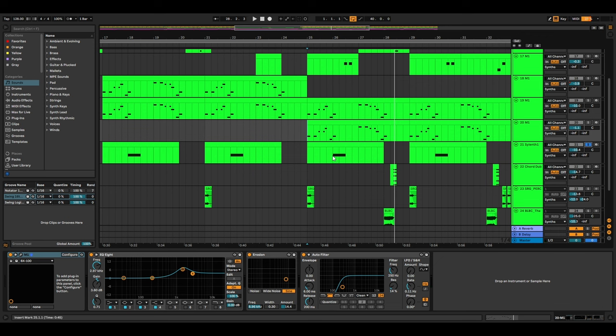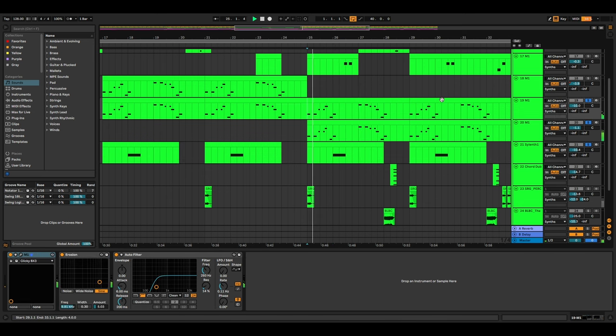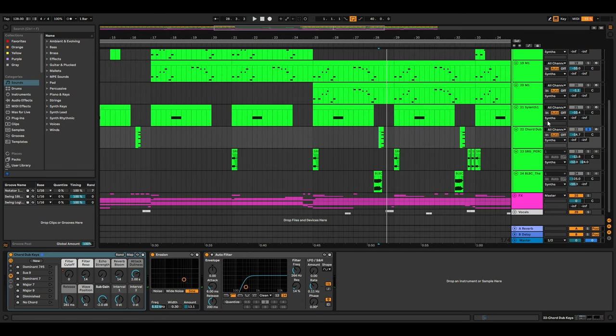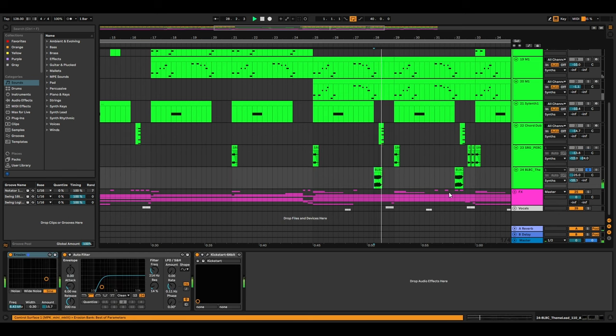We have this instance of silence, and that's really helping the groove when this melody stops. And underneath we have a dub chord, just coming in, stabbing every now and then. We have this horn one shot. We have the synth, which I've stretched out. It was just a normal one shot.